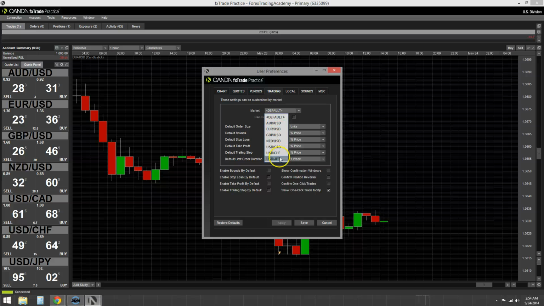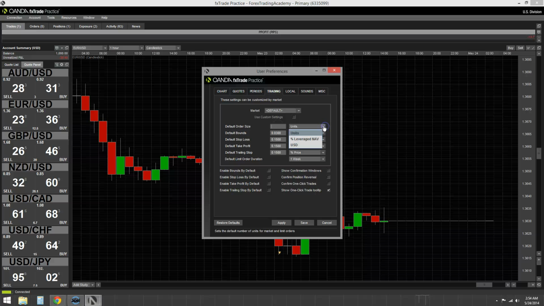If you want different default settings for different markets, you can select any one of them that you want. When you're using that, you have to select to use the custom settings for that market. But we'll just be setting up our defaults.